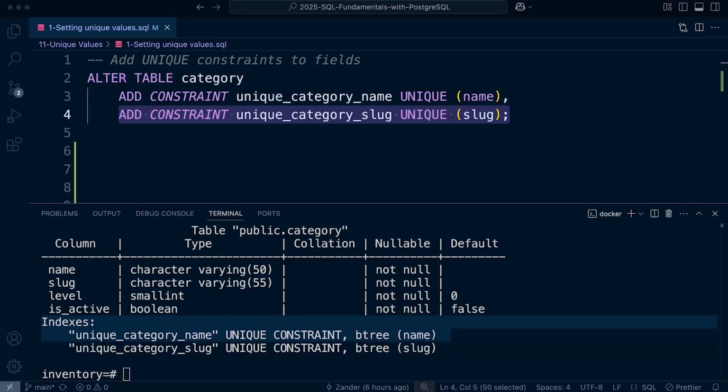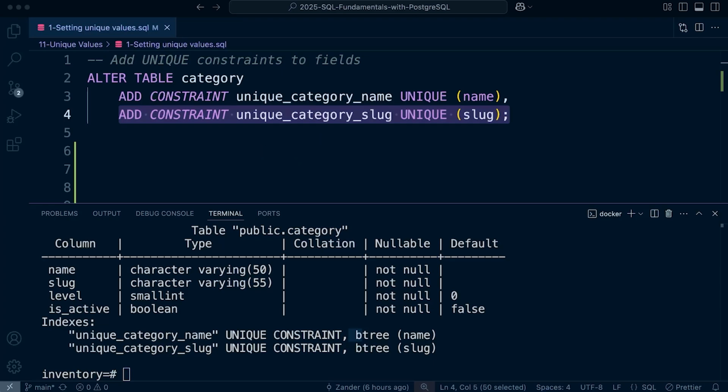Now, what we're seeing here is that when we create this unique constraint, PostgreSQL automatically creates an index behind the scenes. And in the case of unique constraints, PostgreSQL uses the default B tree index. Now, the use of an index in this case ensures that values in the column are unique by speeding up lookups and preventing duplicates. Now, we won't go into any real detail here as to what an index is at this point. What is important is that the operation was successful, and we do have a way of now ensuring that names and slugs, when entered into the database as a new row, will be unique throughout the whole table.